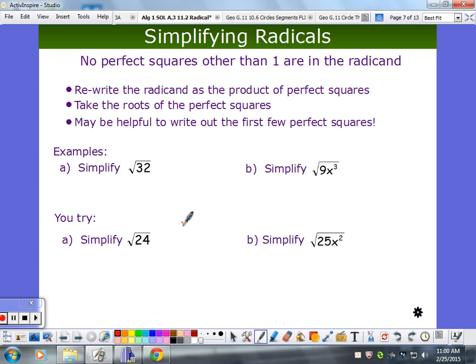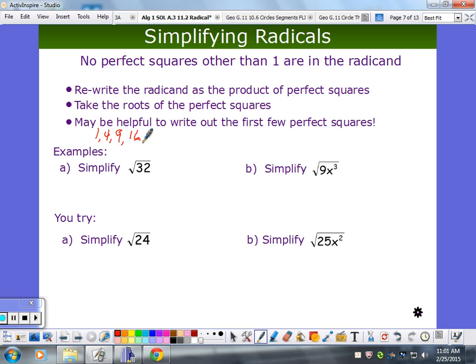Alrighty. Let's review how to simplify the radicals. Now we have done this already. Let's review how to get a number. What am I going to do here, Ben? You're going to see what two things you can multiply to make this. Like a perfect square type of number, or do you want to go to prime factors? Perfect square. Okay, so if I have a perfect square list, remember that?